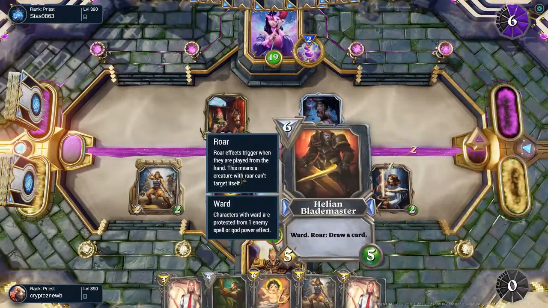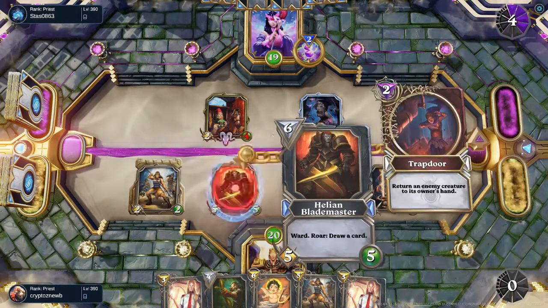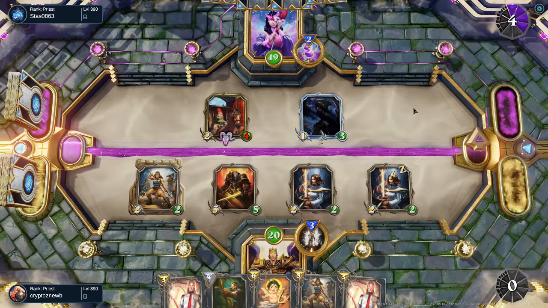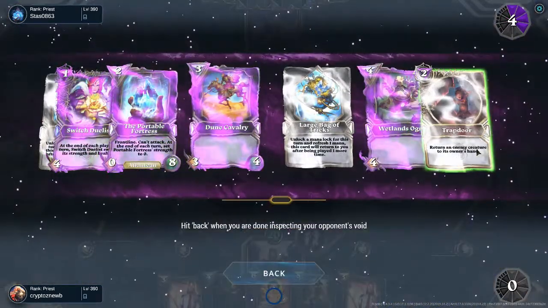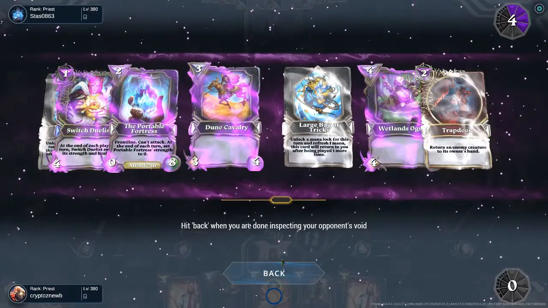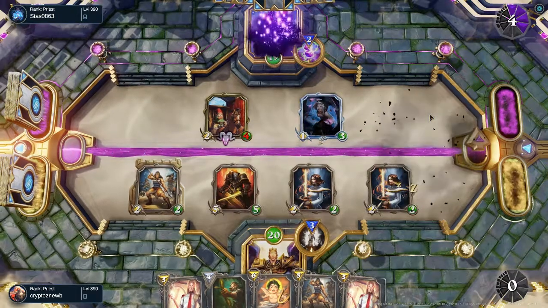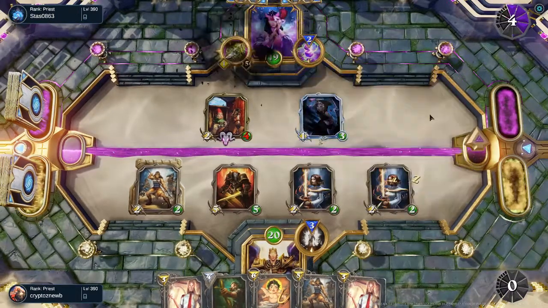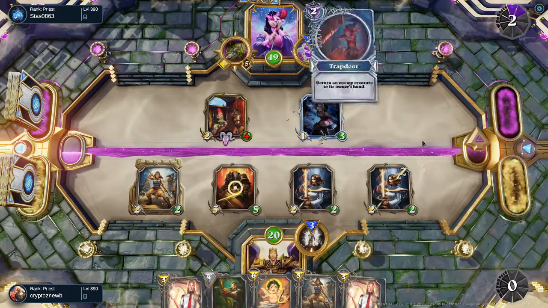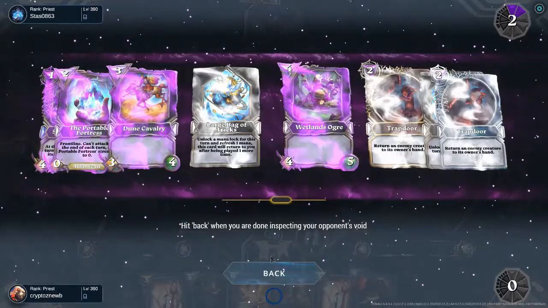And I now have a big creature on board with Ward also, so this guy will be protected from Rapture Dance. Oh, that's interesting. He played a trap door on it. All pilgrims. I wonder if he didn't realize the ward would block that, or if he was just trying to clear the ward off. He does nothing. That's interesting. Oh, sorry, his turn's not over. Oh, he has a second trapdoor. Okay.